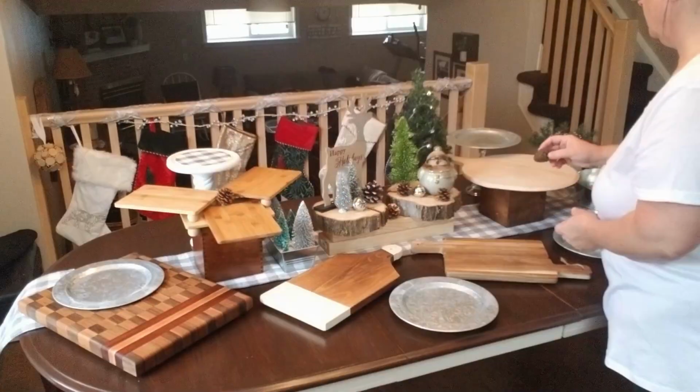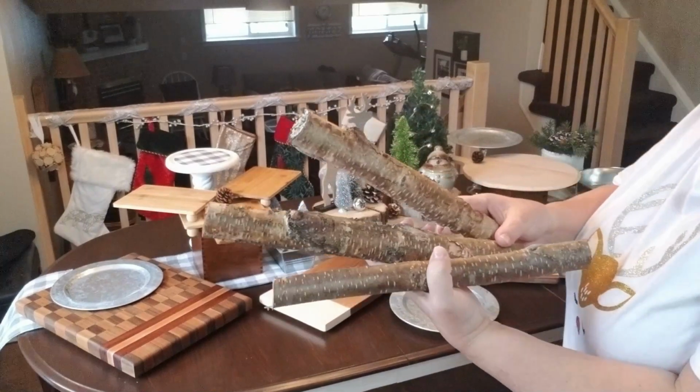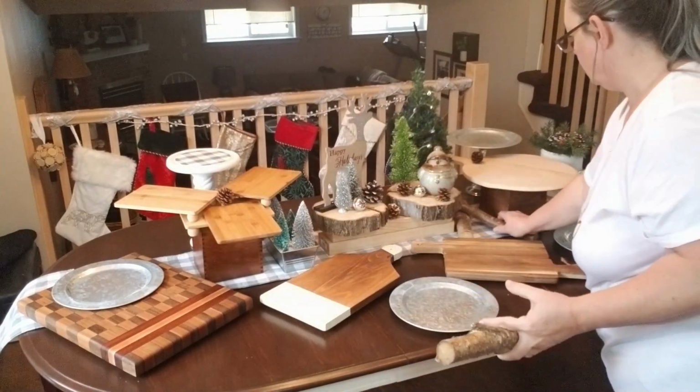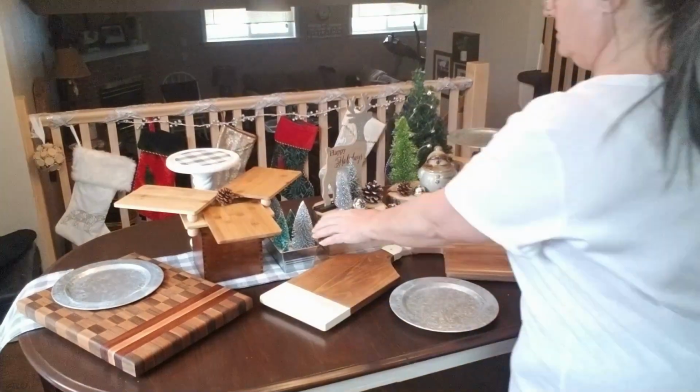Adding a little bit more of a woodsy feel, I'm adding some pine cones, and I have 3 pieces of birch that I'm going to incorporate into the table. It's always good to have some little filler pieces that you can just scatter around on the table just to make things look a little festive. So to keep with my rustic theme, I'm using some of the wooden snowflakes that I used for my garland. I'm going to use some jingle bells and some pine cones and assorted wood slices, kind of just the stuff that I've got left over in my stash.